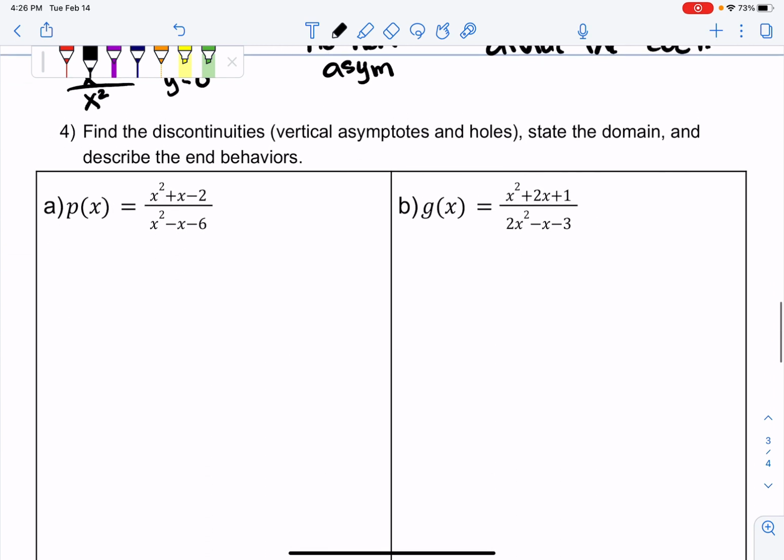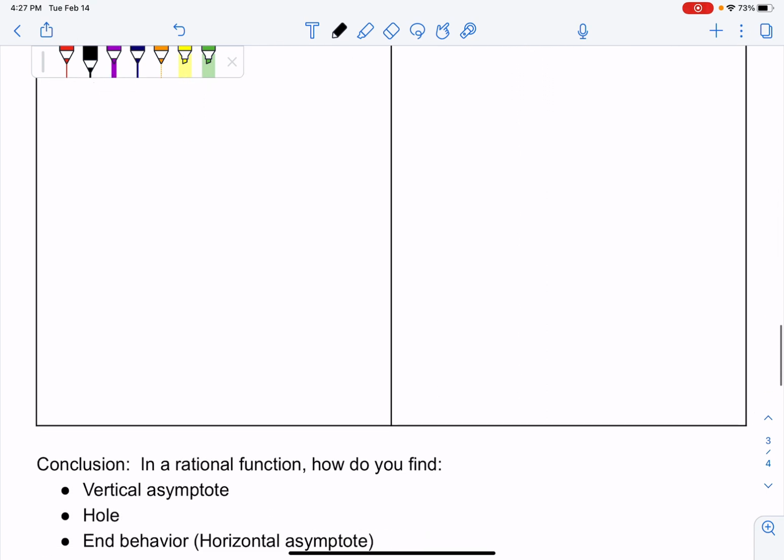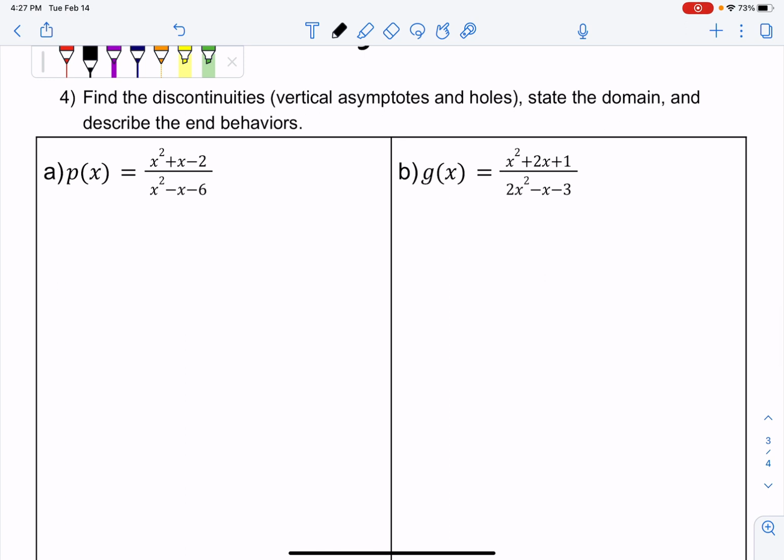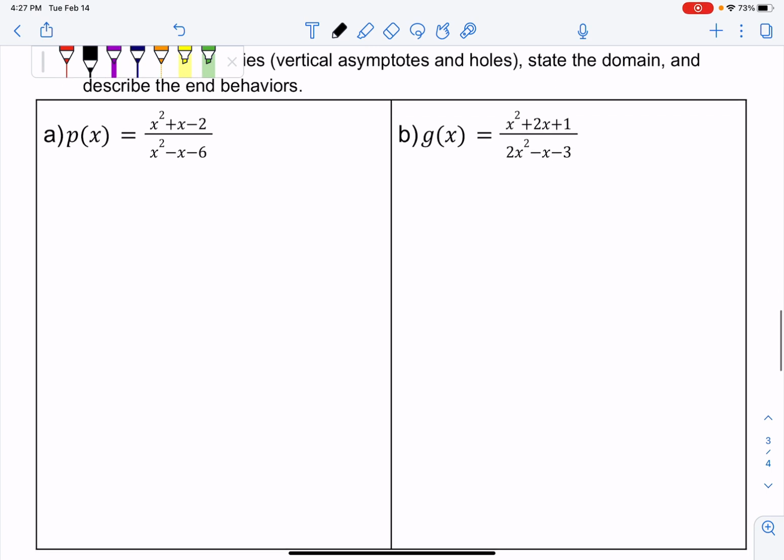All right, we are looking for all of the asymptotes and or holes. We're supposed to state the domain and describe the end behavior for these last two. So in order to find holes and or vertical asymptotes, you're going to factor both of these things. To find the horizontal asymptotes and therefore the end behavior, you're looking at BOBO BOTN EATS DC. And lastly, the domain is going to be everything except holes or asymptotes, and the range is going to be everything except horizontal asymptotes, and you're going to use the horizontal asymptotes for the end behavior. I will make a key for these last two problems so that you have access to all of this information.